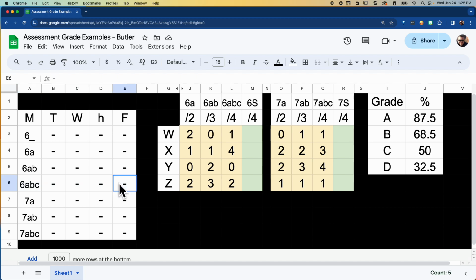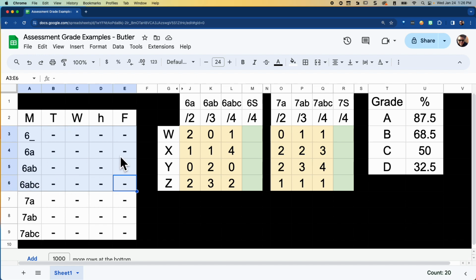And now we're complete, meaning that we've gone all the way through the unit and you're assessed on all the different layers of that standard, whether it's the beginning level, the intermediate level, or the more complex versions of that standard.